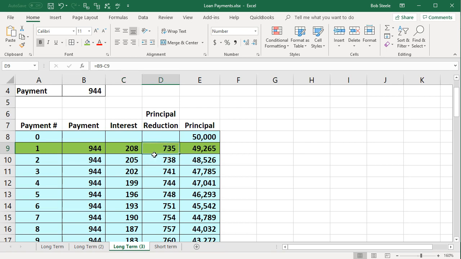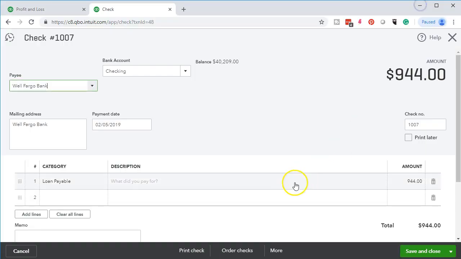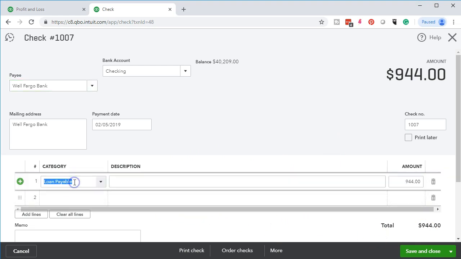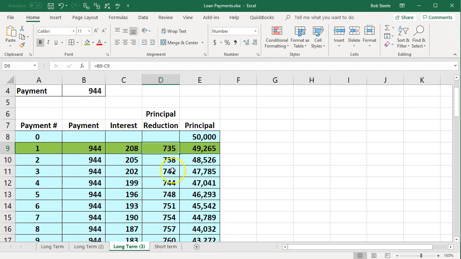Only the 735 should be decreasing the principal. So how would I put that into this payment? The bottom line number has to be the same, but the amount decreasing the loan is only 735, and this might be rounded to the pennies.